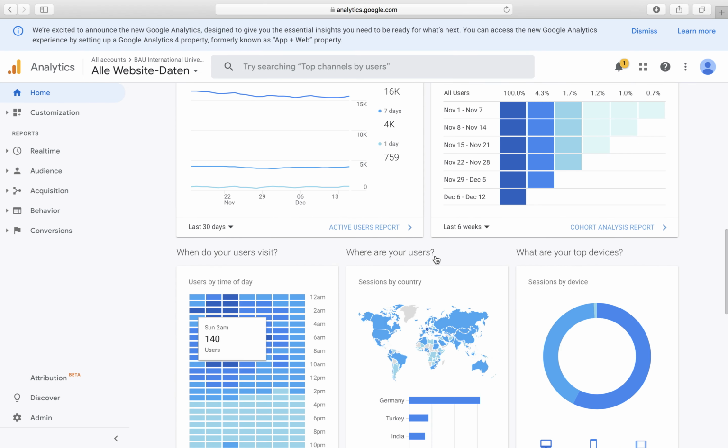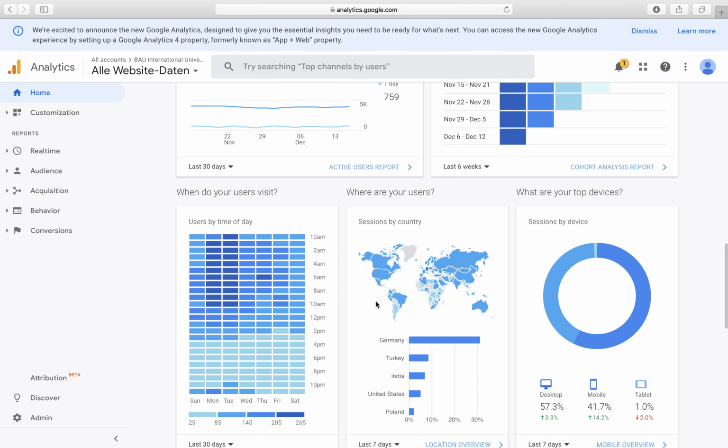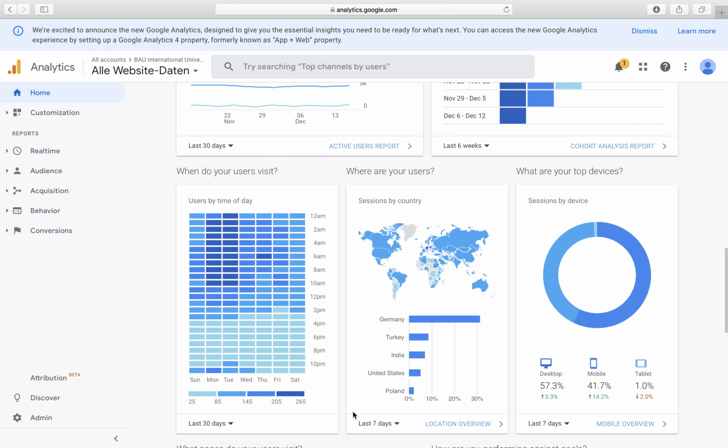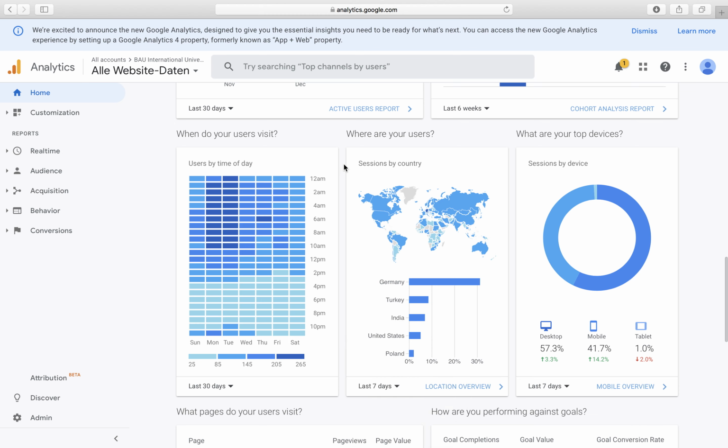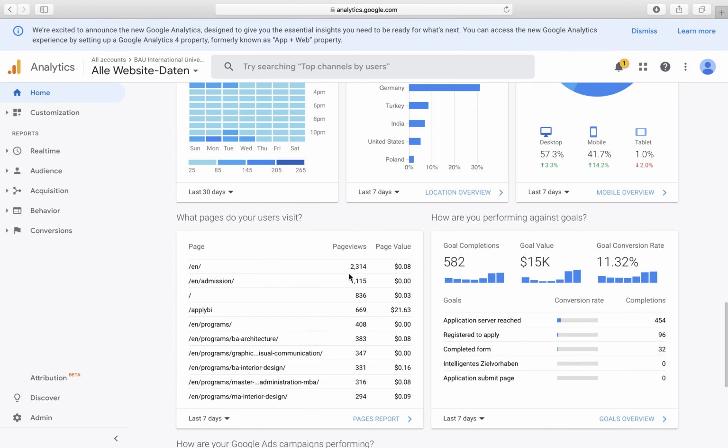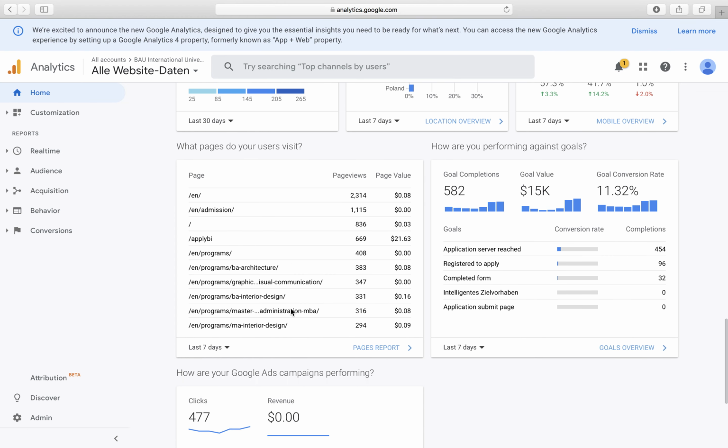It also gives you the option to see the users from the regions. So see, most of the users are coming from Germany, Turkey, India, Poland, and so on. In the last 7 days, you can also play around with it to understand more. Then it can also give you the time, how many people are visiting at which time, so you can understand, okay, what's the hot time for my website when most of the people visit, and so on. Of course, it's on and on.